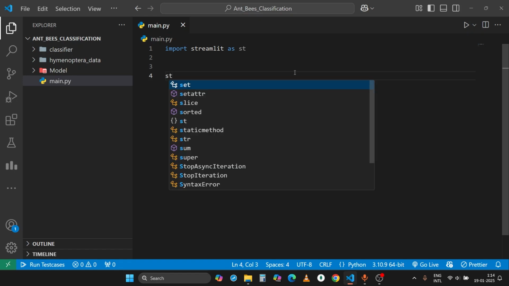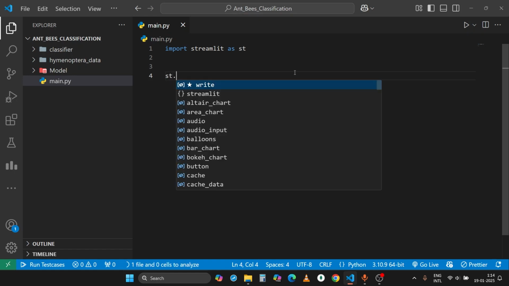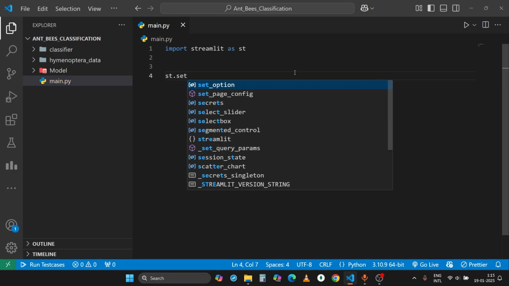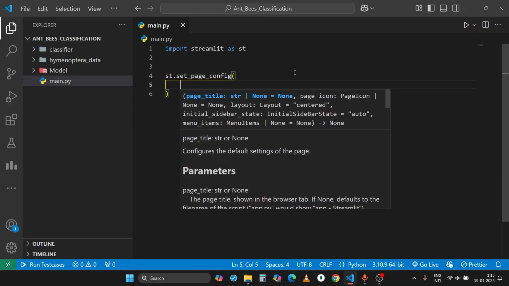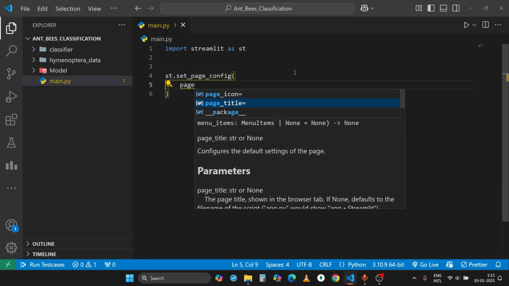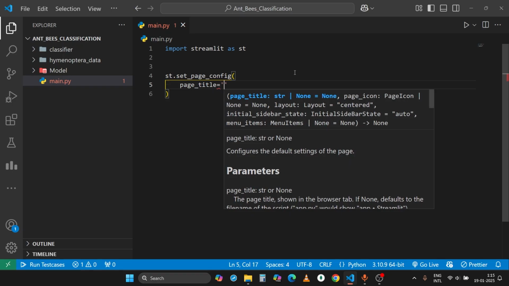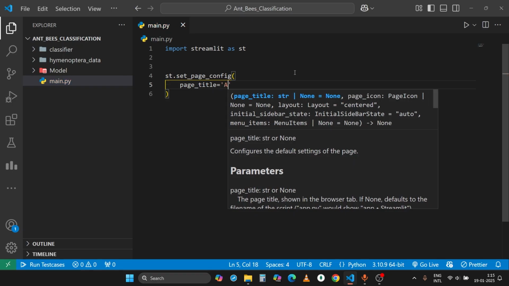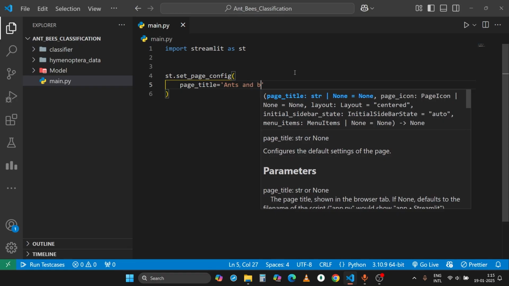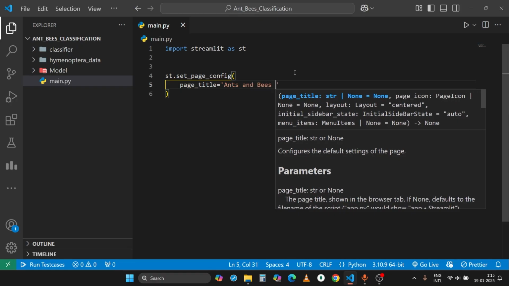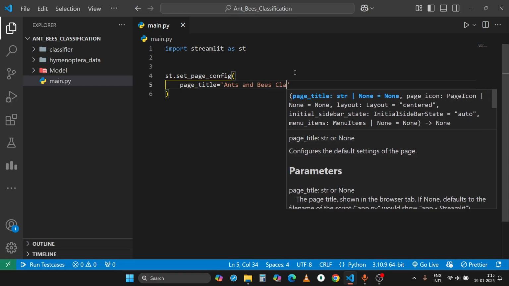Now, the first thing will be the title and layout of our web app. So set page config, and in this the first will be the page title, what we want: ants and bees classification.